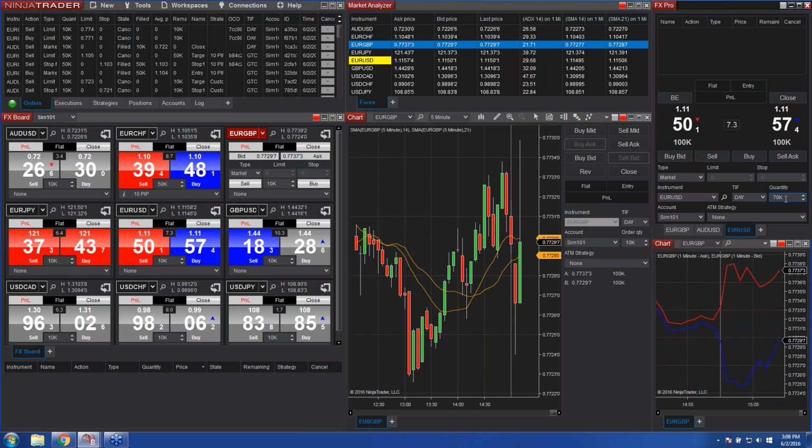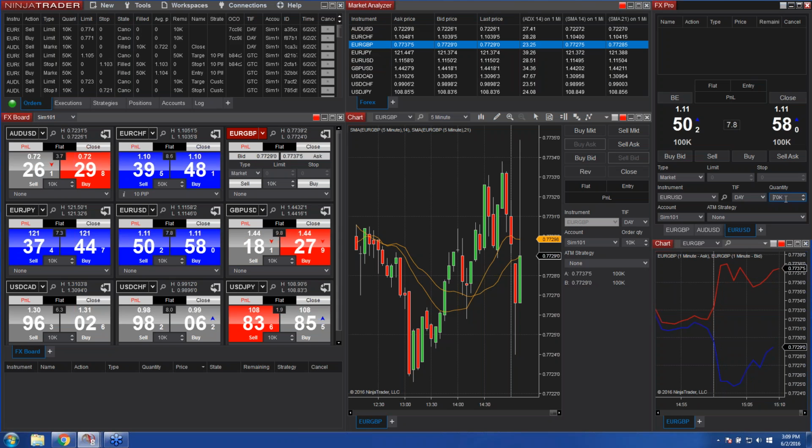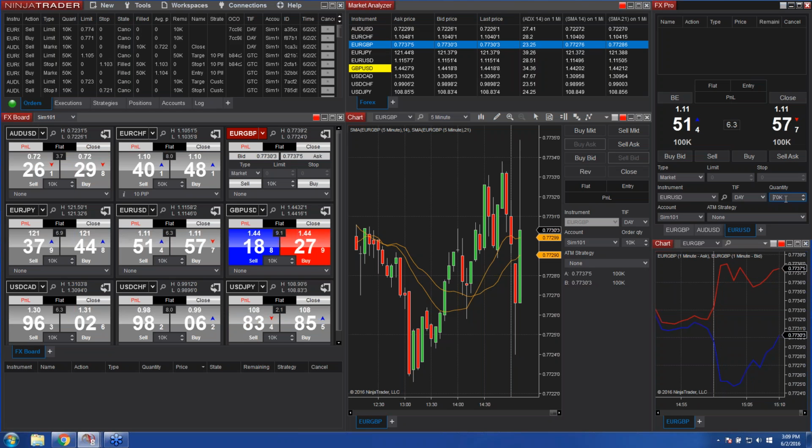With NinjaTrader 8, we've made it as smart as possible. As you connect to your account, we're going to query what kind of account you've got. So if you've got a mini account or a micro account, we're going to say, okay, you've got a mini account in this case, which is what my demo account is. As I scroll up and down, it's going to know that and know that I want to trade within 10,000 quantity sizes. So as I scroll up and down, it's doing that automatically for me. Again, small quality of life things.